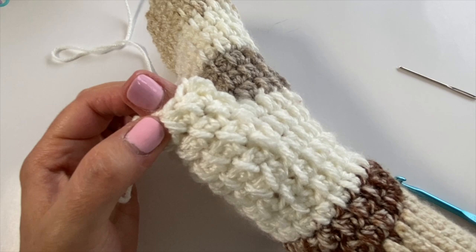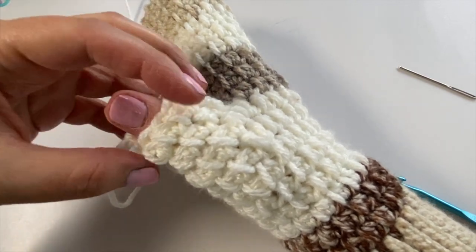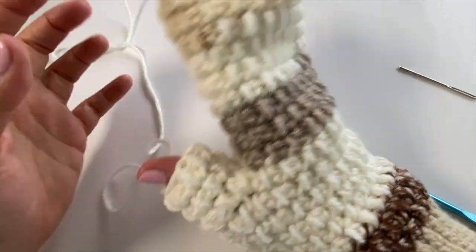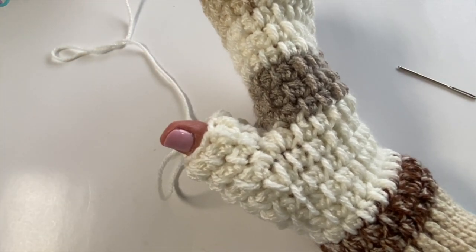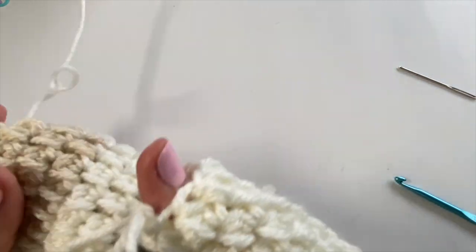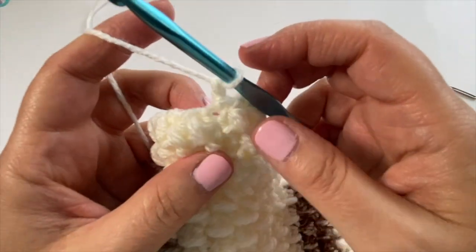And now what I'm going to do is I'm going to do a round of decreases. So I'm going to just slowly start to kind of cinch this in as opposed to gathering it in, just because I think with the puff stitches, it's just going to be really bulky. So I think decreases are going to be the way to go. So I think I'm going to do 2 decreases here. I'm going to do 1 right at the beginning here.